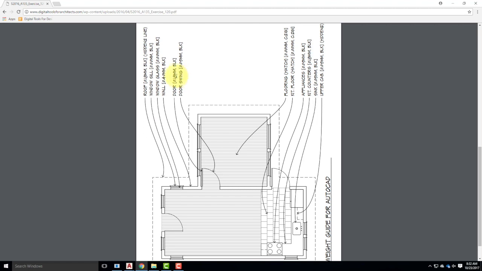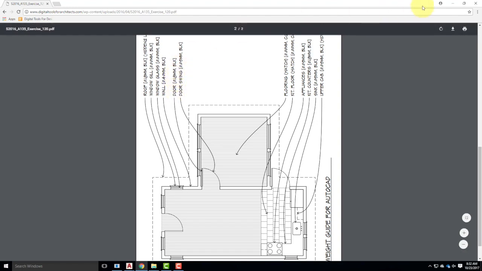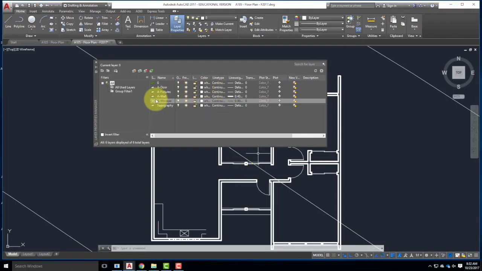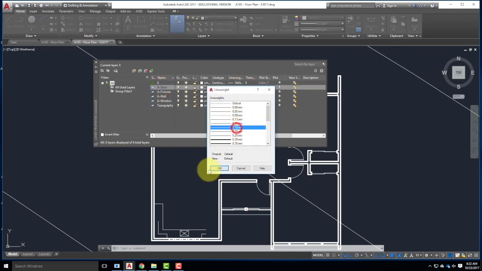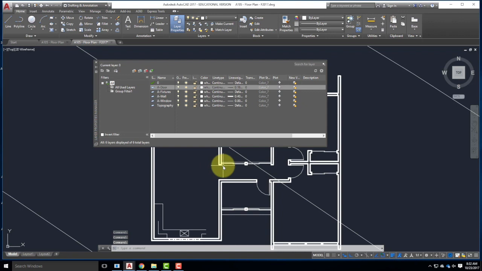Doors, right there. In this context, I have the door a little bit thicker than the door swing. That's a lot of work to do. I'm happy if you just stick with 0.18 for everything. If you really want to fine tune the drawing, having the swing a little bit lighter is nice, but it's not necessary. So I'll do it at 0.18. So right here under door, I'll change that to 0.18. And again, I told you guys I'm going to print that out so you'll have a copy of that.